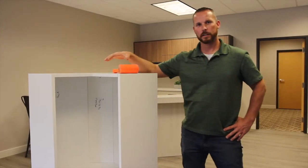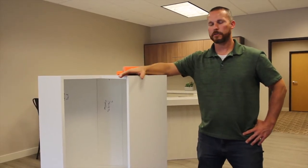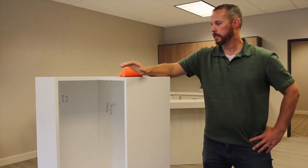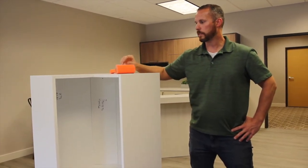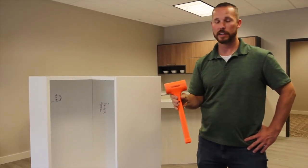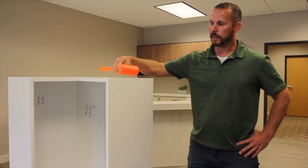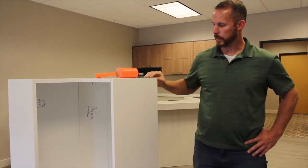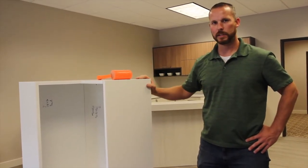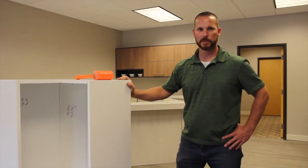As you can see, we got our 90-degree corner cabinet put together here. Going through the process, like we mentioned, the spring pins can be a little tight. I was able to tap it through. If you get one that's a little too tight, you may need a little persuader. I suggest a rubber mallet of some kind, and be gentle with it. Be careful when you're tapping on any of these corners, you can chip them. But like anything else, just take your time, put it together the way we suggested, and you'll have a nice cabinet when you're done.